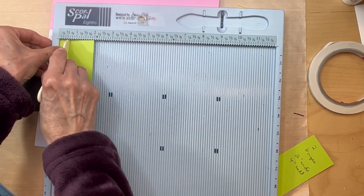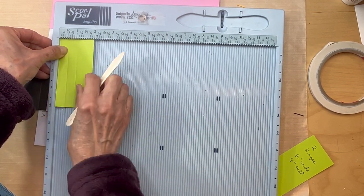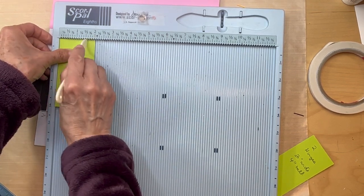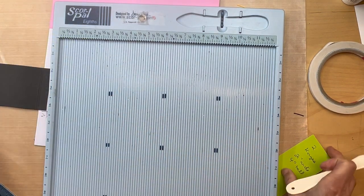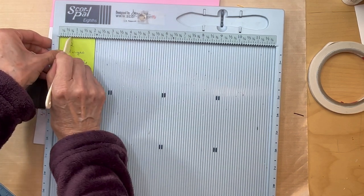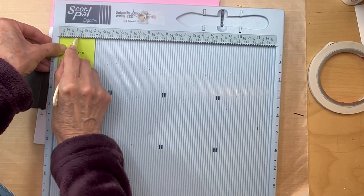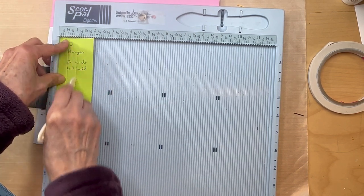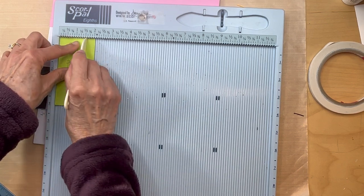1/2 inch, 1 inch, 1.5 inch. So you'll do that with both pieces. 1/2 inch. Oops. 1/2 inch. 1 inch. 1.5 inch.